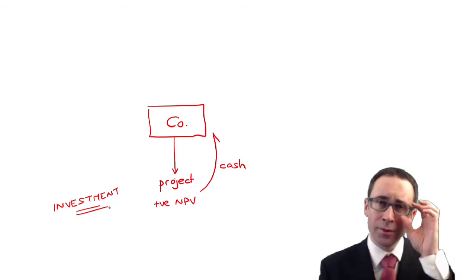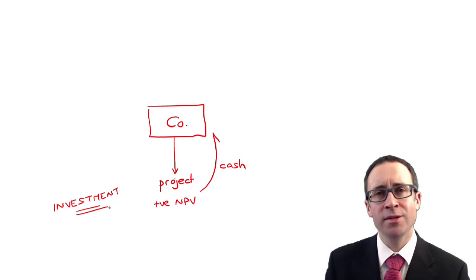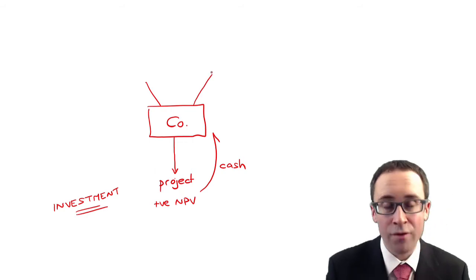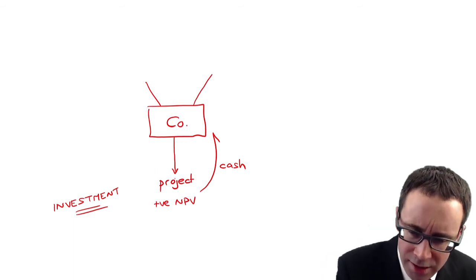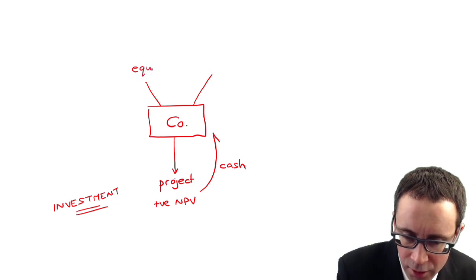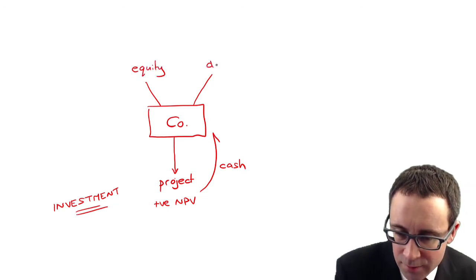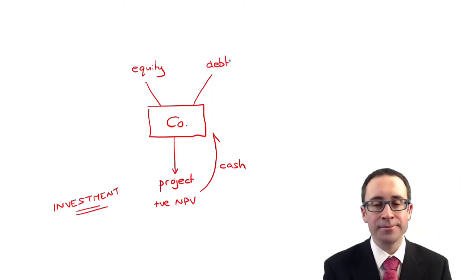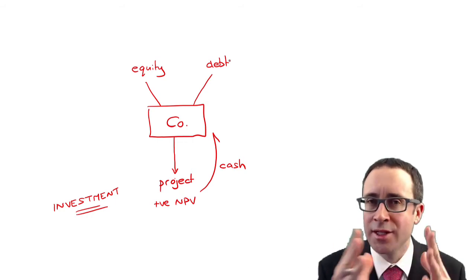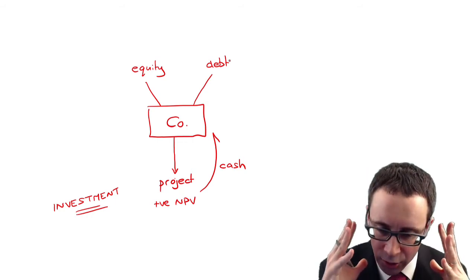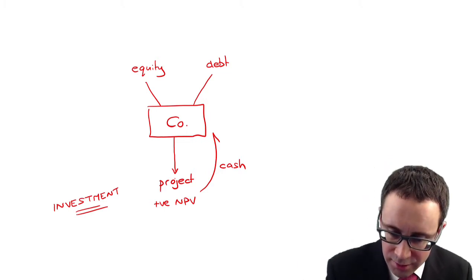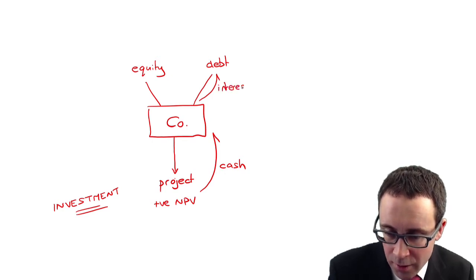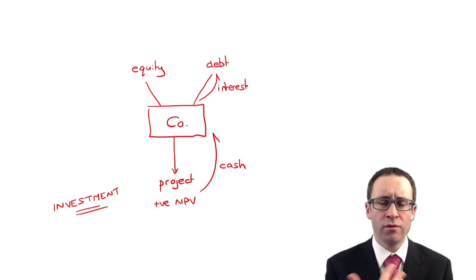When you've got the investment, what do you need to be able to make that investment? Yeah, finance. So you've also got your financing decision, haven't we? So what you need to think about there is whether or not you are going to raise equity finance or whether you are going to raise debt finance. Now, whenever you're making the investment decision, you need to make sure there's enough cash to give returns to the debt holders. So you need to pay them interest, which can either be fixed or variable.